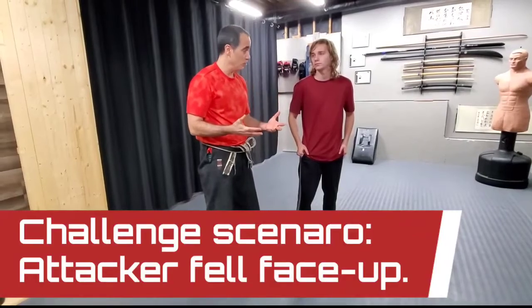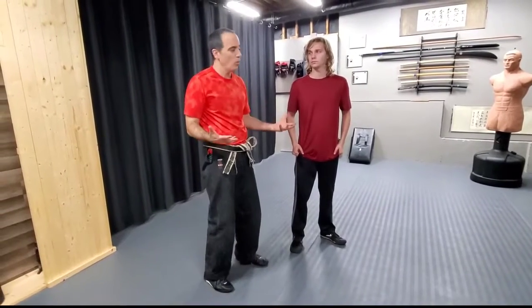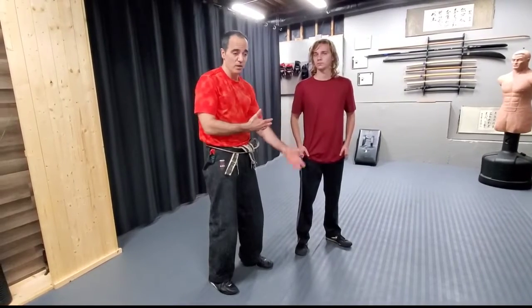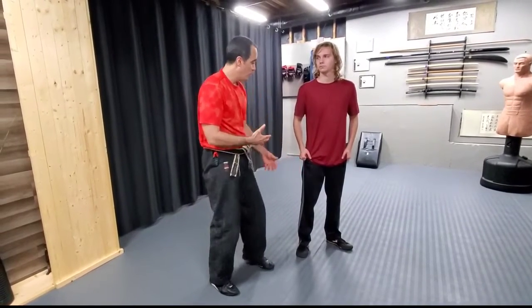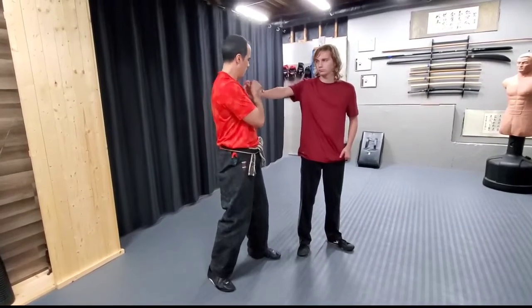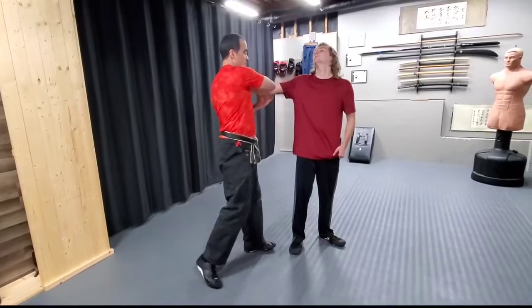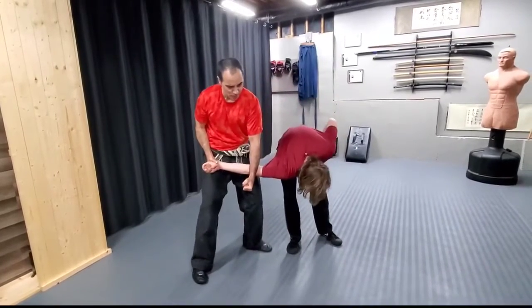That was the basic shoulder pin. Now we need to get there from the basic ways that we tend to end up with someone on the ground. What we showed was the number one arm control. So maybe this is from a, go ahead and grab me on the shoulder here, and I've managed to hit him back and extend this arm, so I brought him down to this number one.